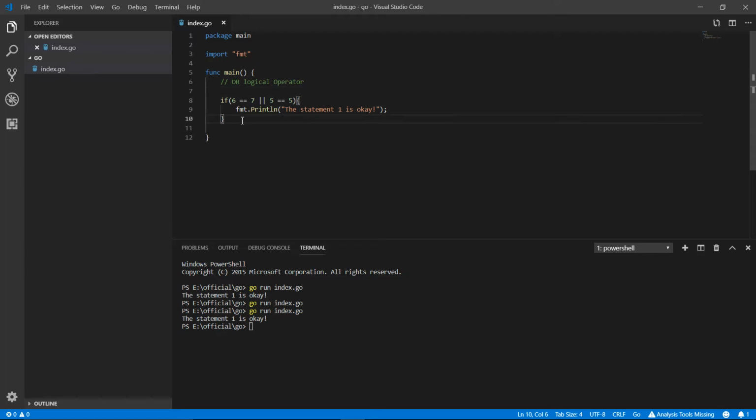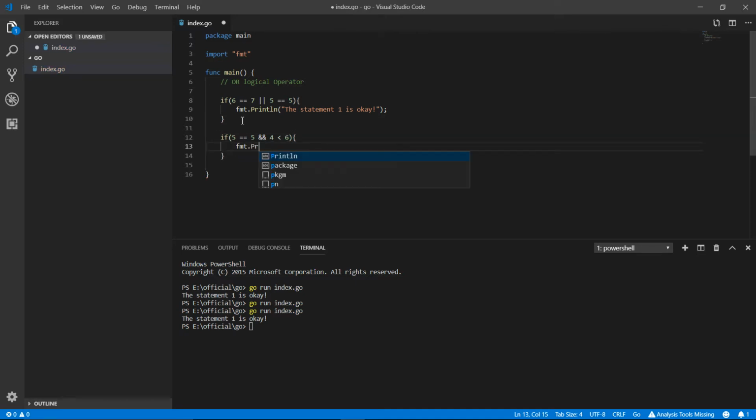Now I'm going there and writing another statement, and I'm going to tell you the reason why these things are important. So here I'm writing 5 equal to 5, and here I'm using this sign, the and sign. 4 is less than 6. Okay, fine.